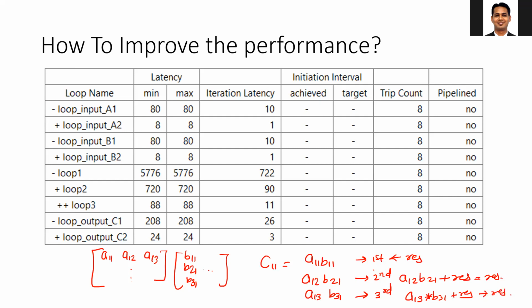So here you can see that all these 3 multiplication operations are independent, right? So why are we waiting for this operation to complete to perform this operation? Why are we waiting for this operation to complete to start this one? Can't we start the next iteration of the loop as early as possible? And that is where we can make use of the pipeline pragma. So let's go into the theory of the pipeline pragma.